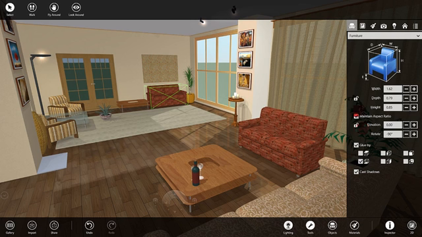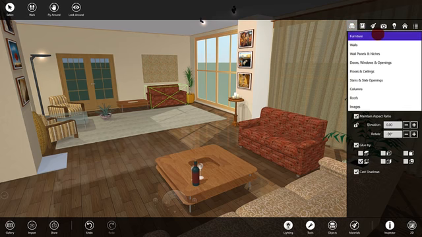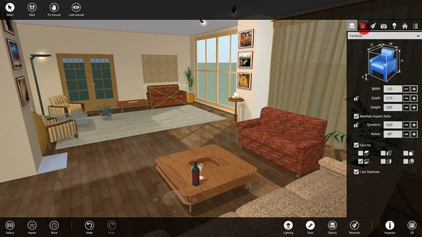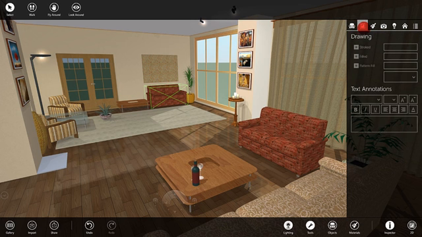The first tab is the Object Properties tab, and this is where we can change the appearance and behavior of objects. Note that there are many different object types, and the options available in this tab depend very much on the type of selected object. Next is the 2D tab. These are options that allow you to change the way objects and annotations are displayed on your floor plan.